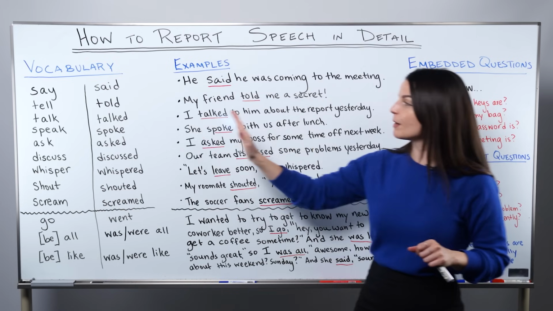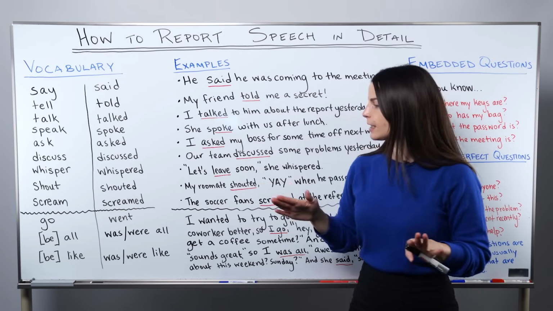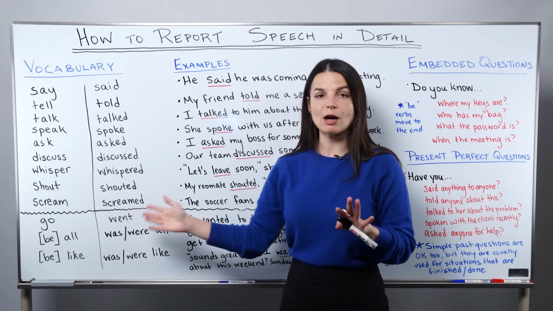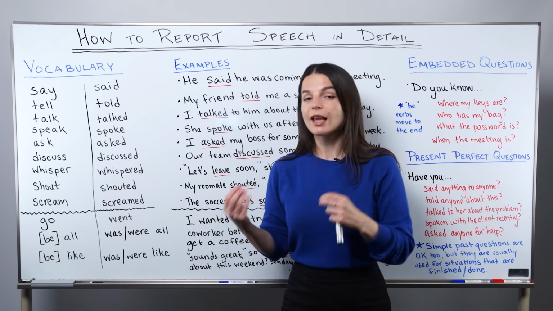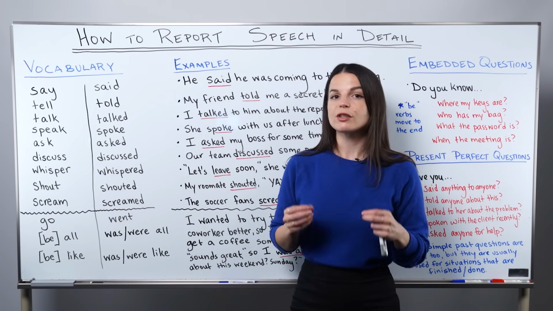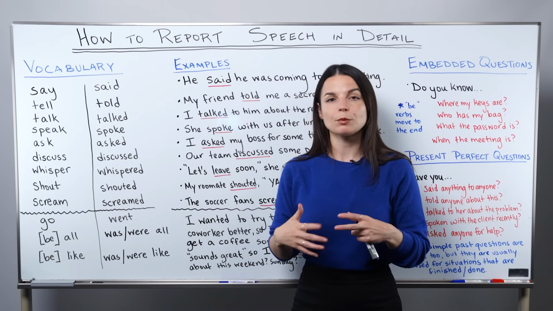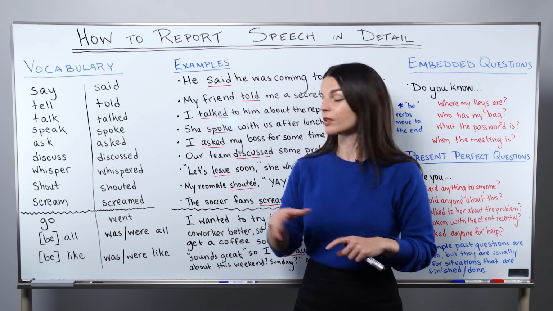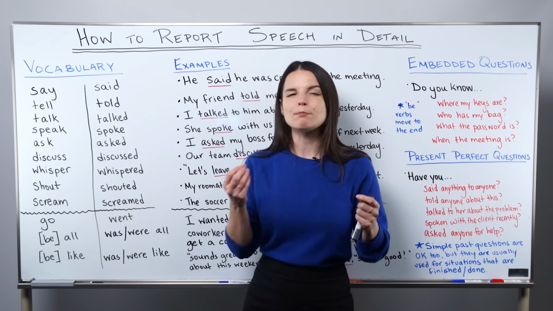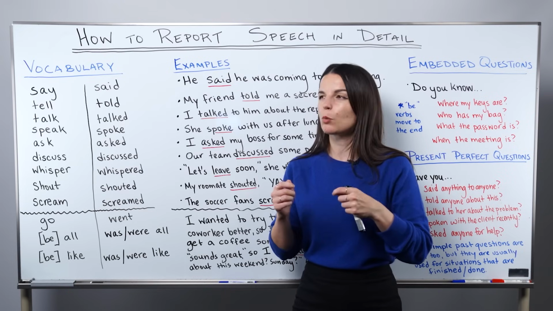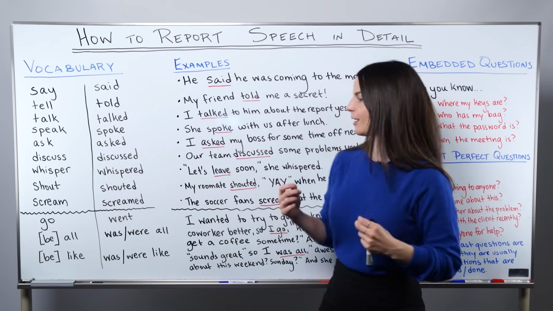Okay, so we've talked about some key vocabulary words that we use to express speech. The last thing I want to talk about with the vocabulary are a couple of really interesting ways that we express casual reports of speech. So in our everyday conversations, like outside work or outside of school, when we're talking with our close friends or our close family members, these are some expressions that we use to report speech. And they don't really mean something. It's more just that we want to use them as markers for speech. So let's take a look at this, see what I'm talking about here.